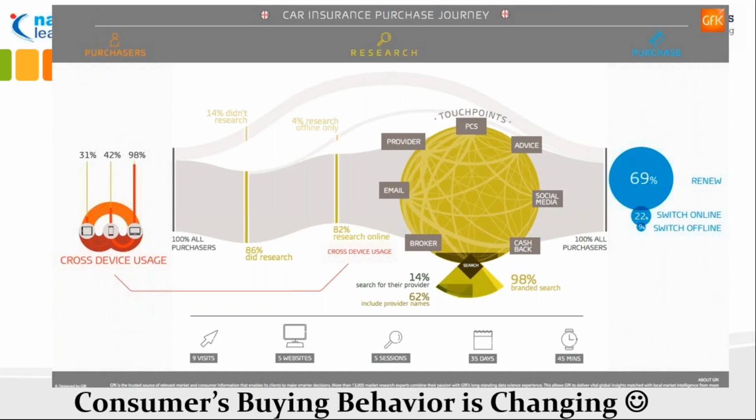So the availability of a lot of channels as far as digital marketing is concerned, be it email, be it search, be it social media, and aggregator sites like policybazaar.com, have completely changed the way a person makes a call on buying a particular product online. That is the reason why conventional sales and marketing people need to know about various digital marketing channels so that they can leverage these channels and position their products or services accordingly.